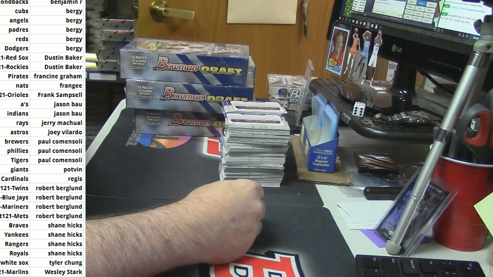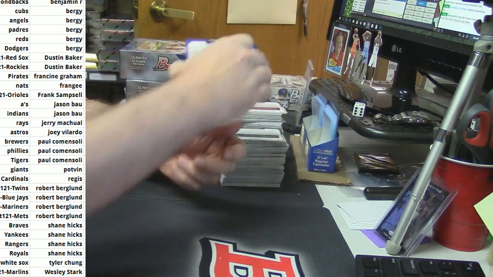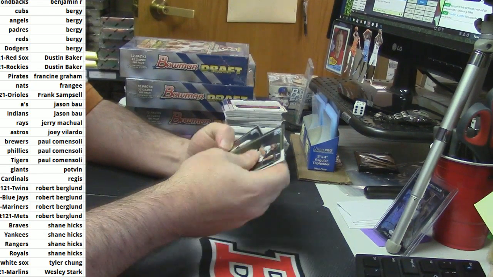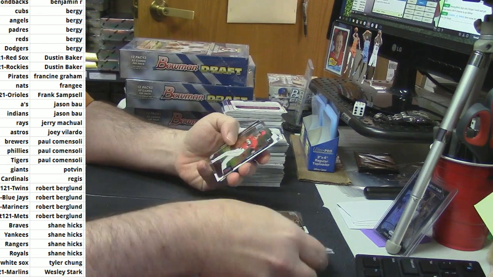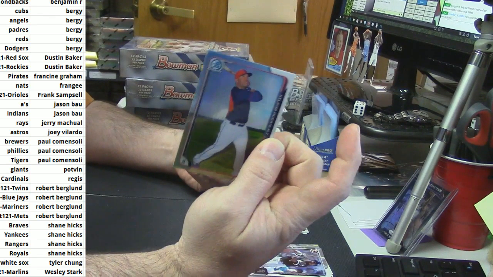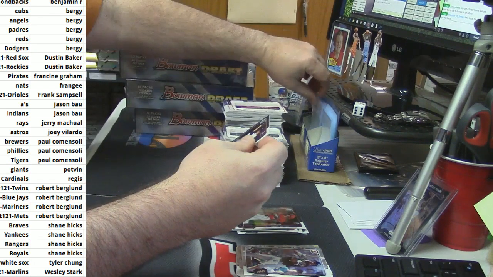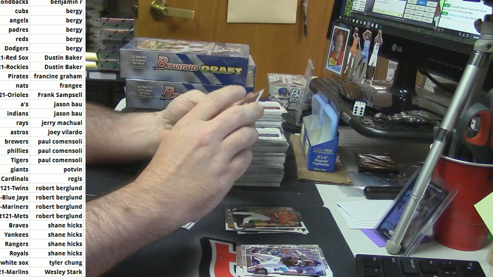Or, I mean, you got nine chances to get something awesome. You know, there's that too. All right. Chromes. Papers. Chromes, a Nelson Rodriguez refractor.